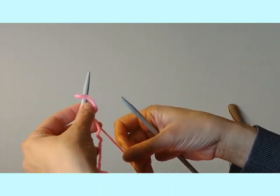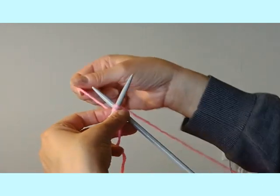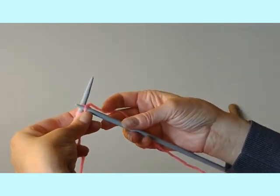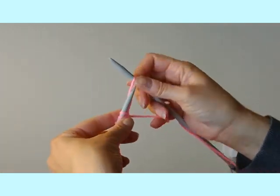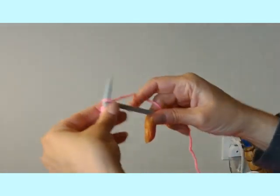Put it on the needle. Leave it loose a little bit, stick the needle through, tighten it up, wrap it around, use this finger to hold as you pull it through, pull towards you, and then put it on. So you just keep doing that a million more times. When you get good at it, this is what it looks like.